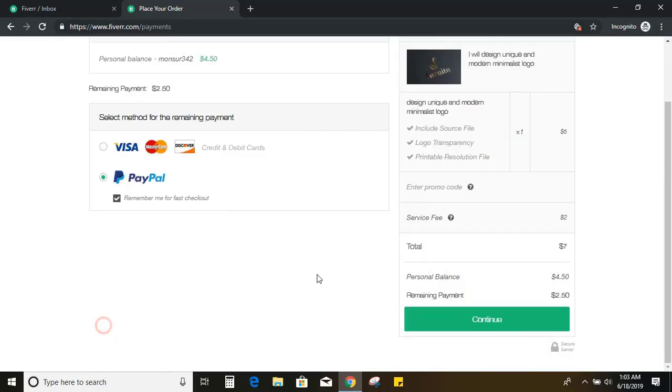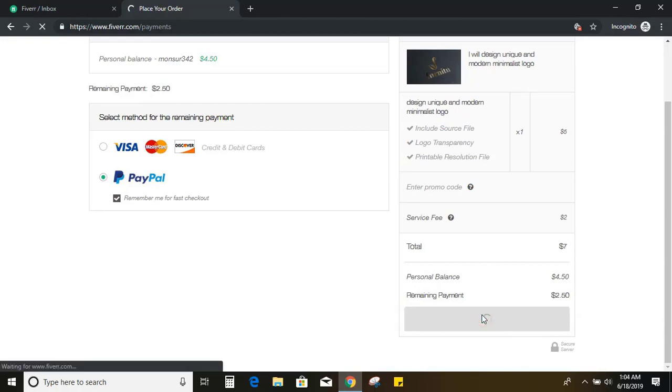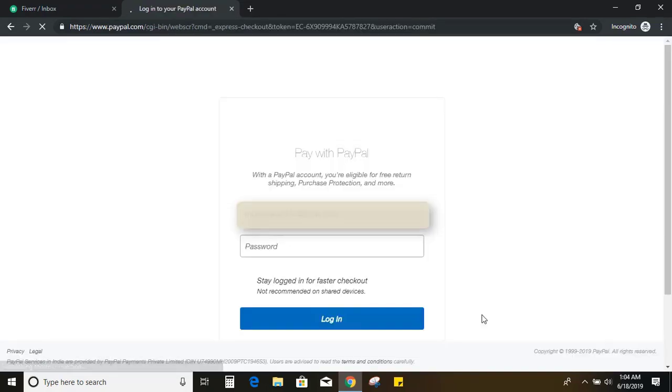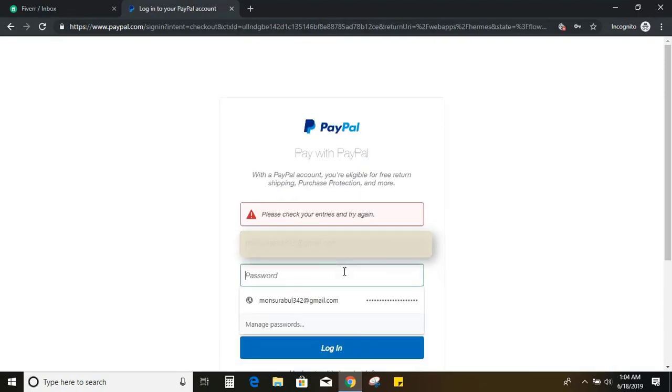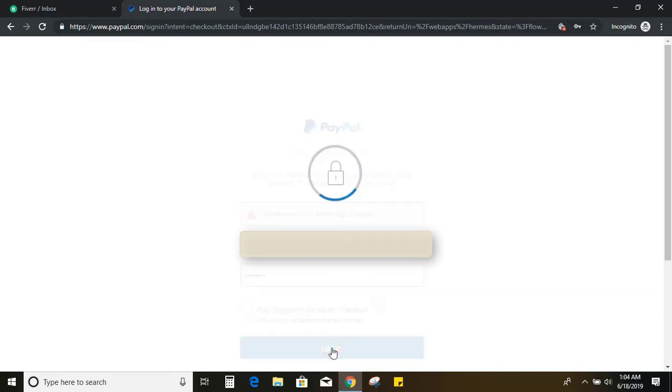So I'll select PayPal, and through PayPal I'll pay. So the cost is $5, but the service tax is $2. So total is $7 I need to pay him. So after logging in to my PayPal account, I can do the payment.